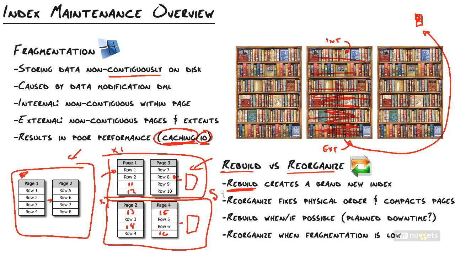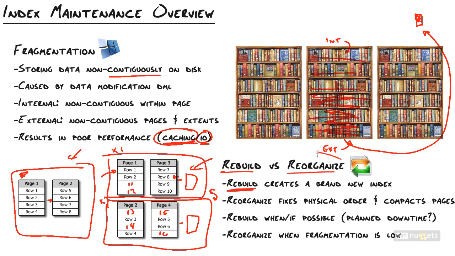It's much quicker. You do lose a little bit of concurrency when doing an online rebuild because it creates a schema M lock. And on top of that, if you were to do an online rebuild during the day and say, oops, I did it during the day, it's sucking down all these resources, and you hit cancel in the middle of it, it's actually going to roll back everything that it did. Reorganizing is better for concurrency, and on top of that, if you were to cancel something that's been running for a while in the middle of the day, it'll just stop right there. So you won't lose all the work that it did.